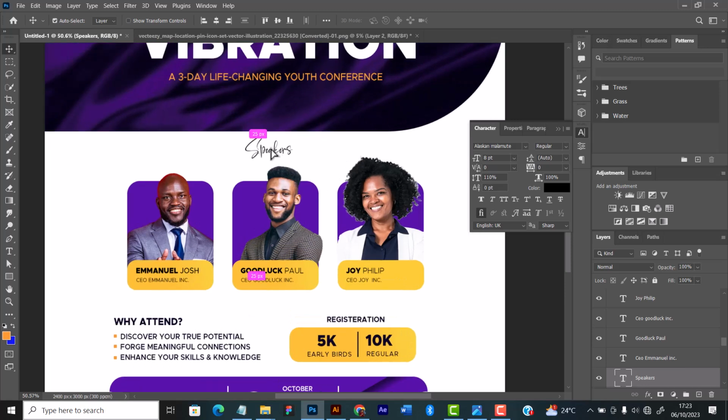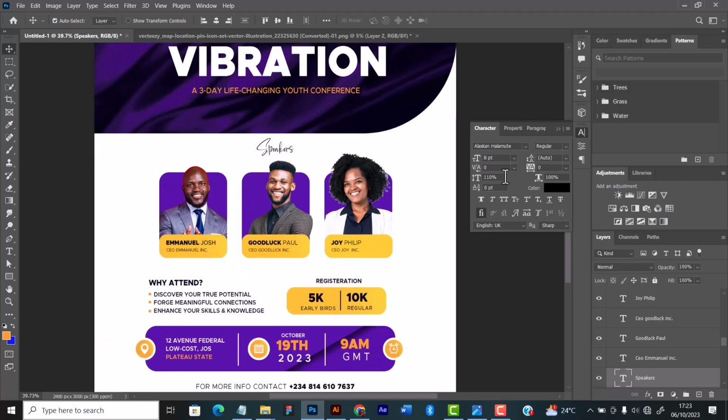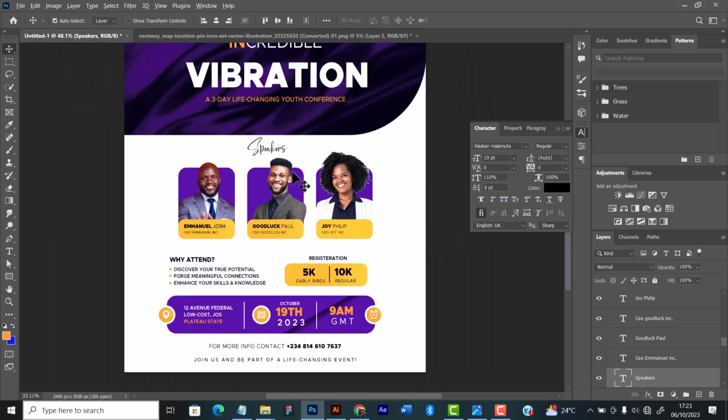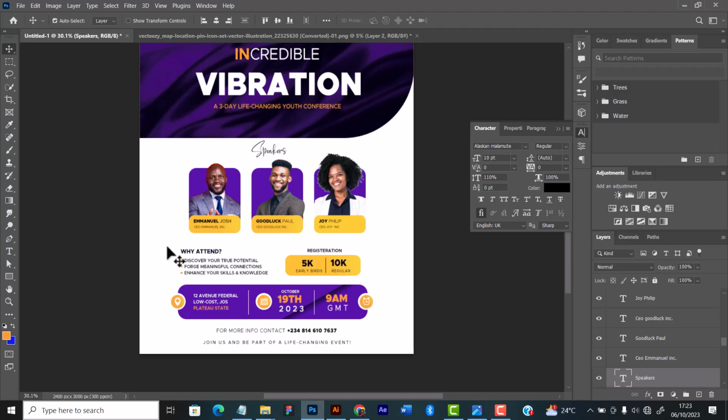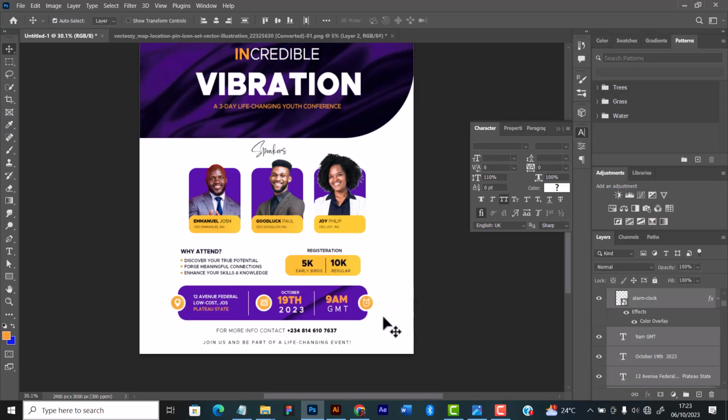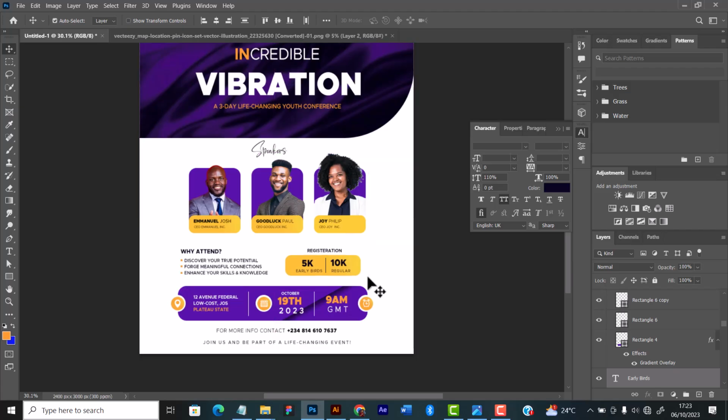For example, centralize it. So I might just make it a little bit bigger, so it's more emphasized. Then 10, I'll just drop it down to 10, then I think this is okay. So what I'm going to do, I'll need to drop down some of this information, especially this date here. I need to take it down, so there'll be more space between these things and they'll be positioned properly.